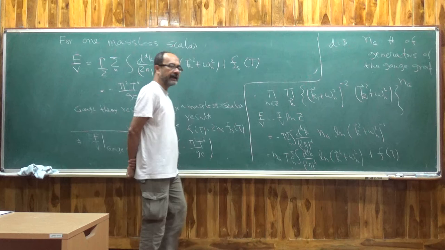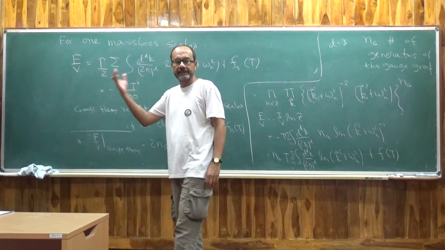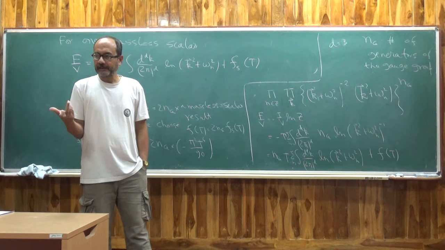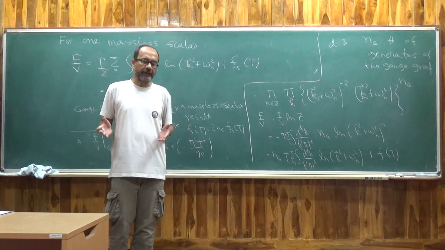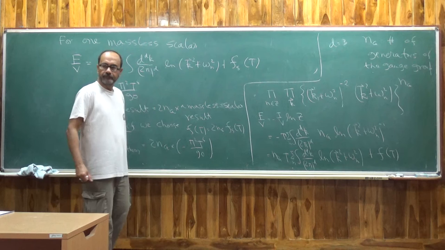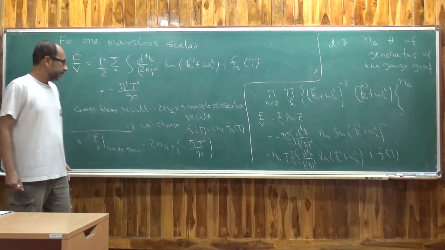To see that this is the correct answer, suppose you take n_g abelian gauge fields, in the g goes to 0 limit. You don't see the effect of the structure functions, so it's as good as n_g abelian gauge fields. Suppose you have one abelian gauge field. What is the expected answer for the free energy? Just a photon gas. That result, if you remember, is minus pi^2 T^4 over 45. It's not hard to see why, because one photon is equivalent to two scalars. It has two independent polarizations, so as far as the partition function is concerned, it's like two massless scalars. That's why it's twice that of a scalar. So n_g photons will give you n_g times minus pi^2 T^4 over 45, which is what we are finding. This basically shows that this is the correct choice.